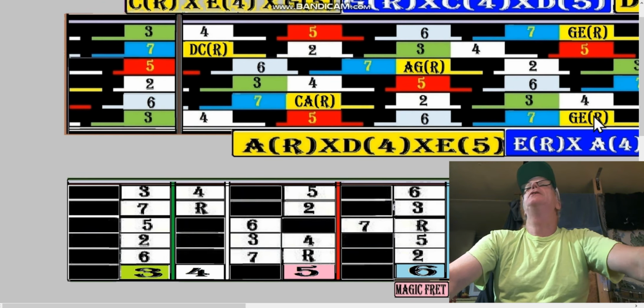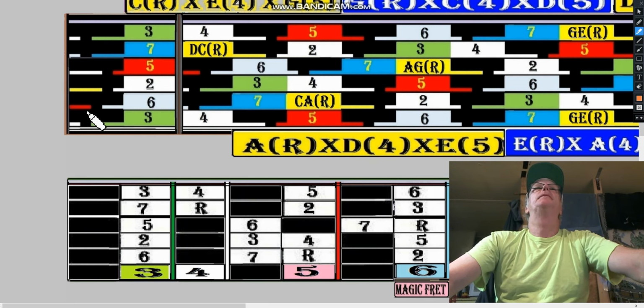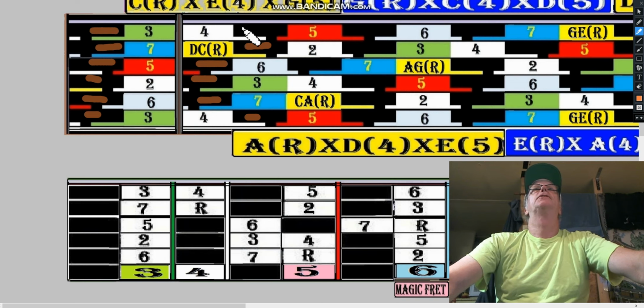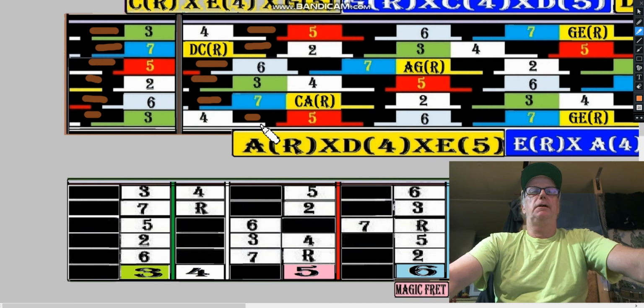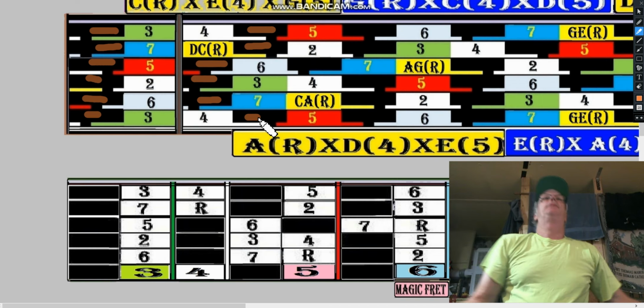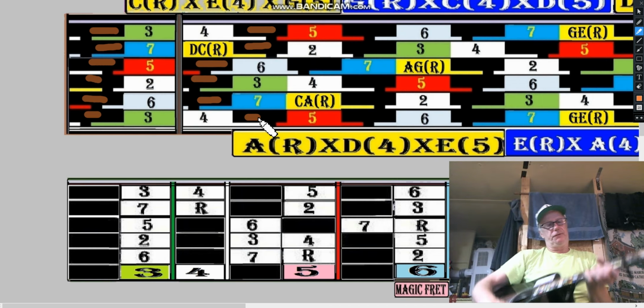Look at these black notes. We'll check them. 6, root, 2, 3, 5, 6, root, 2, 3, 5, 6, root. So right there we have a really cool G-shaped G flat. So it's easy to play those black notes, if you have the inlay notes on.